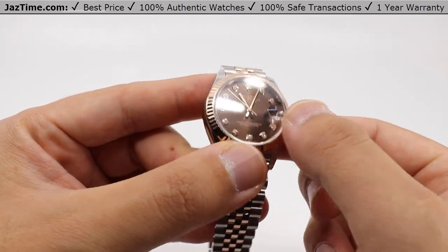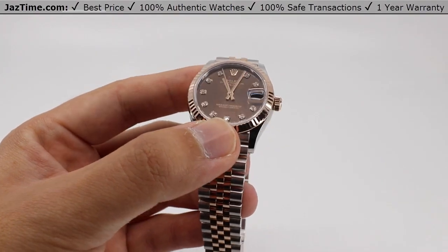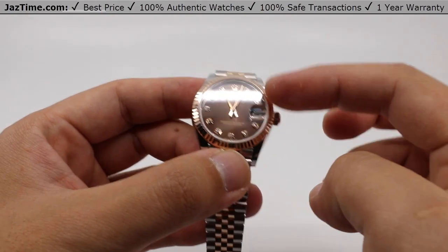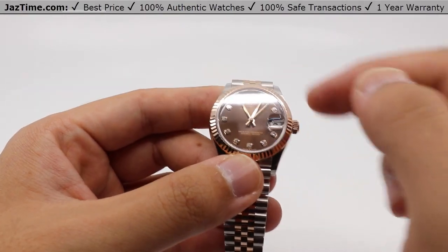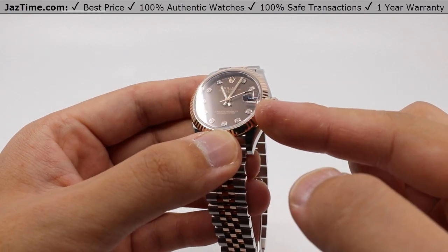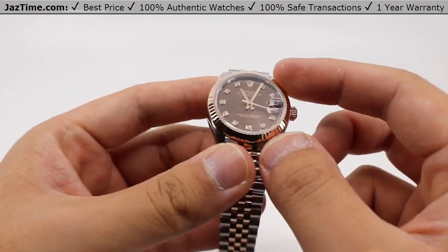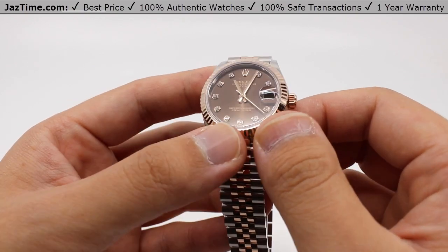The dial on this model is a chocolate color with a slight sunburst finish to it, if you can see from the angles. It does have that sunray finish. Set with 10 diamonds in 18 karat gold settings on all hour marks except for the 12 and 3, which are taken by the Rolex crown logo and the date window respectively. The diamond presentation set before a chocolate sunburst dial background makes for a very special, distinguished look for those looking to really demonstrate a refined air and taste in aesthetics.